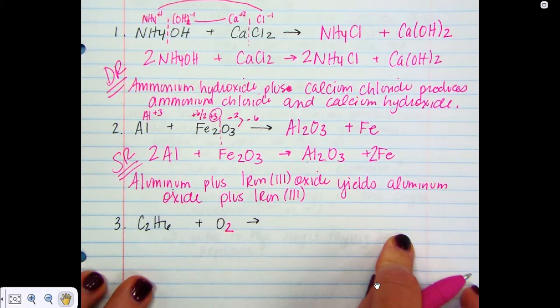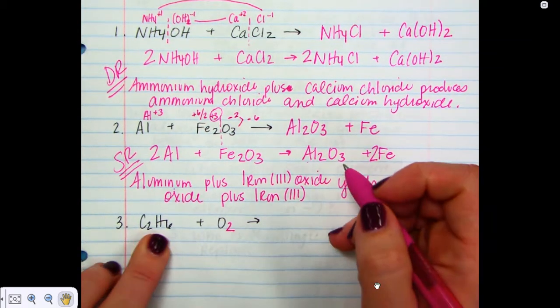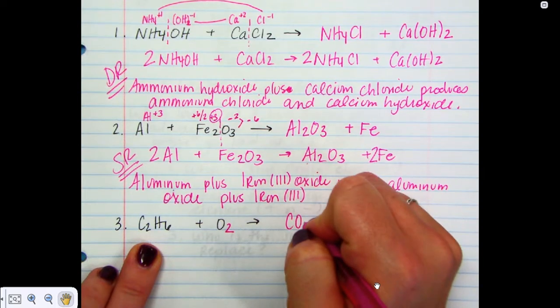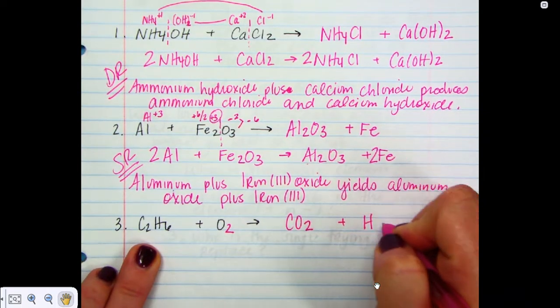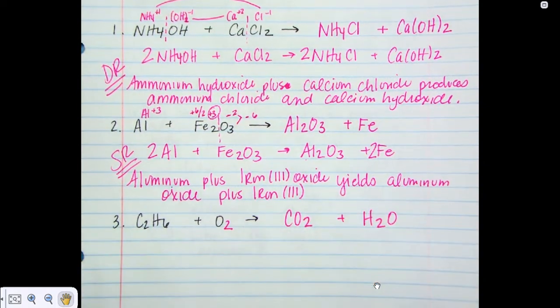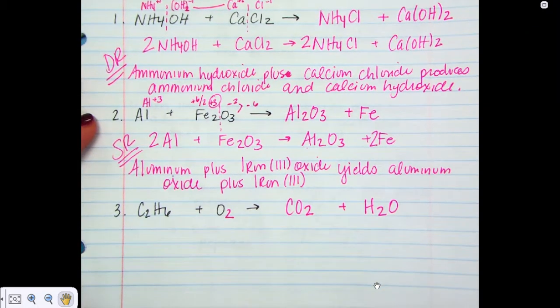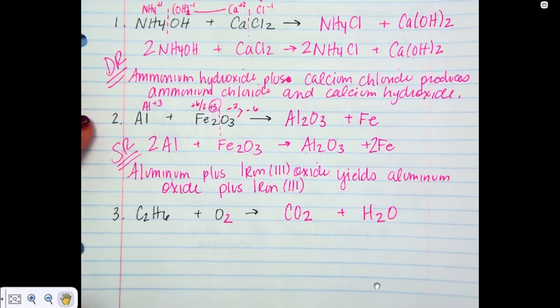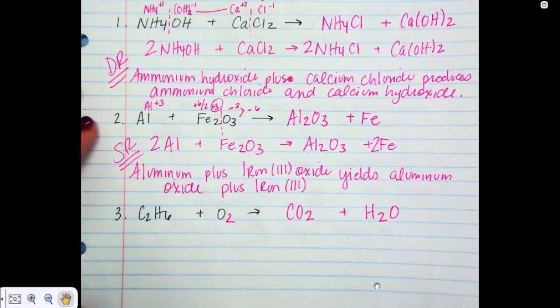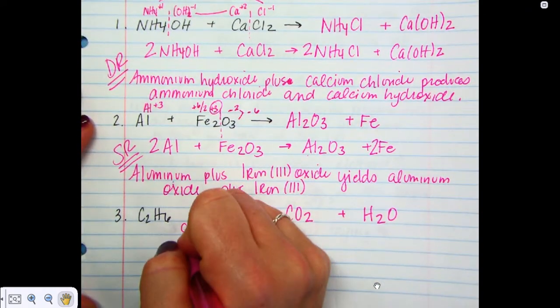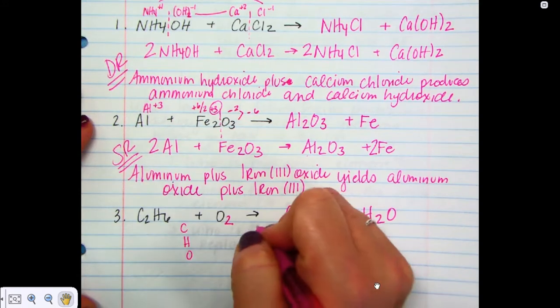Anytime I'm going to burn something that has C's and H's, I'm going to make carbon dioxide and I'm going to make water, and that's it. You just have to write it down. Okay? Do not try to predict some sort of crazy products here. All right. So I would not ever recommend doing any sort of balancing with a combustion problem without a chart. So we're going to scratch out a real quick chart to balance this guy.